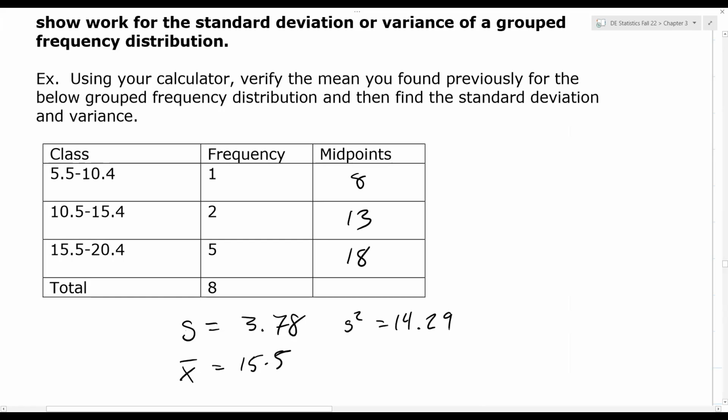Now that variance will differ slightly depending on how far you rounded. When I wrote down the answer for standard deviation, I just rounded it to 2 decimals, so 3.78. But when I squared 3.7796, which was a more accurate version, I went out to 4 decimals to find the variance. So if you only went to 2 decimals or 3 decimals, you'll get a slightly different answer. If you did something different, that may be why we had slightly different answers.